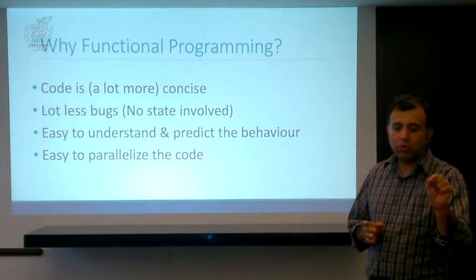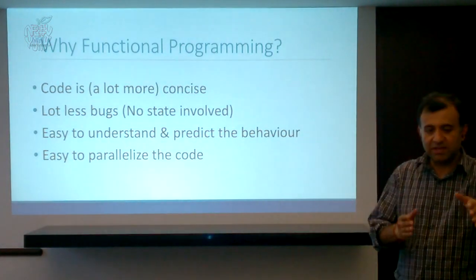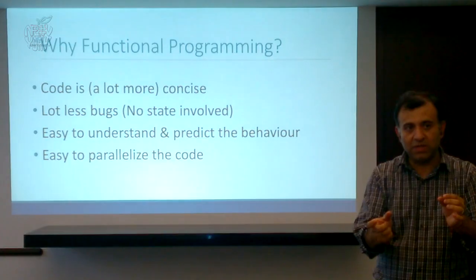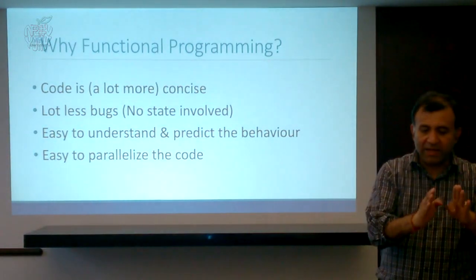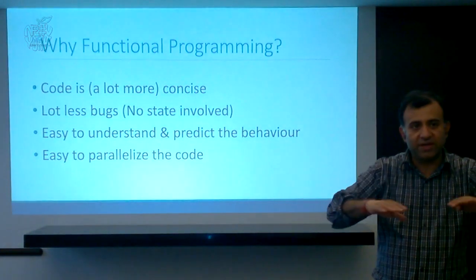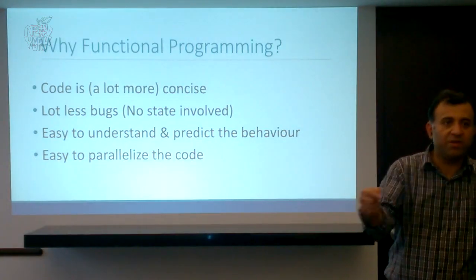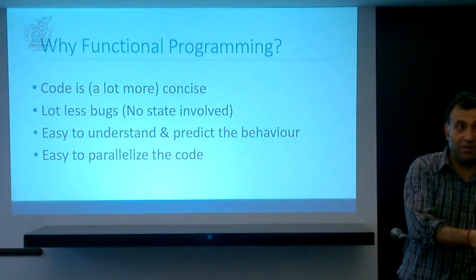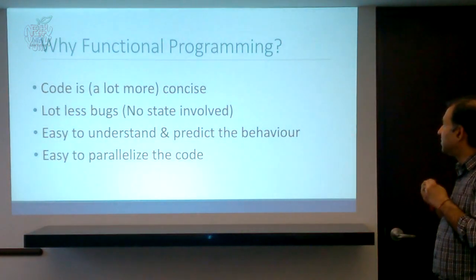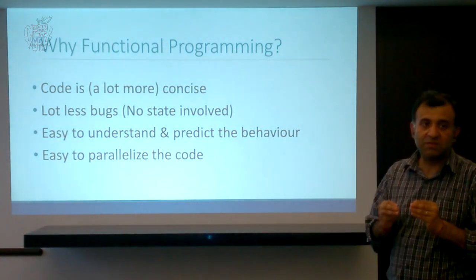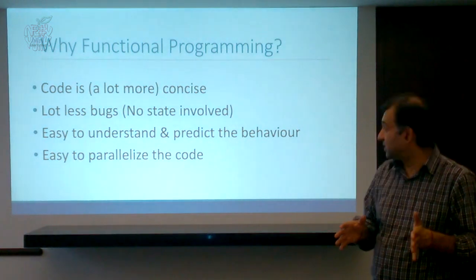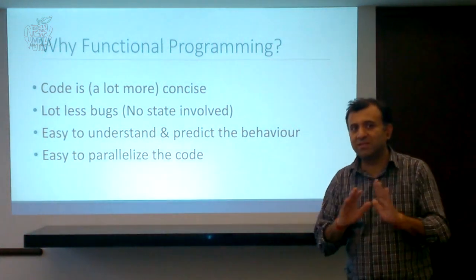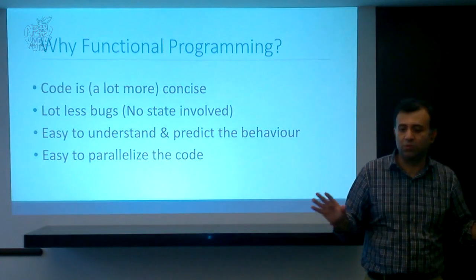And the reason why you can do that comes back to this case: you don't have state. Each function depends on its input only, right? I could have 10 instances of that function running simultaneously. I don't have to worry about them interfering with each other because there is no side effect. One cannot affect another. So functional programs by definition lend themselves to parallel programming pretty well. Particularly in Haskell, you could have literally thousands and thousands of threads running simultaneously without any issues.